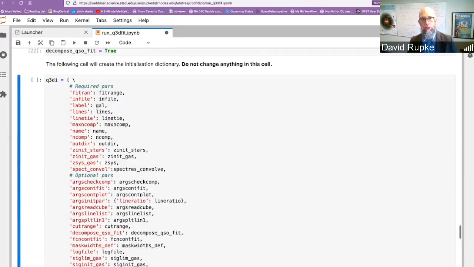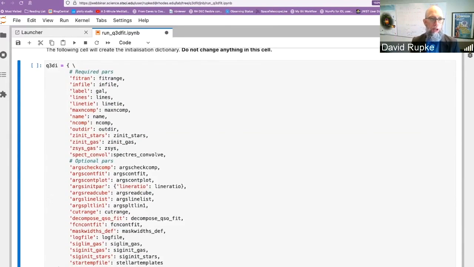All right, so we've done the hard work, or at least the notebook has done the hard work for you. If you go and do this on your own data set, you might take a breath at this point, because you've figured all that out for whatever data set you're working with. And then we'll simply set up the dictionary that then goes into the fit. We're strongly considering changing this dictionary into a class, an object instance of a class, but that's sort of TBD in the not too distant future.